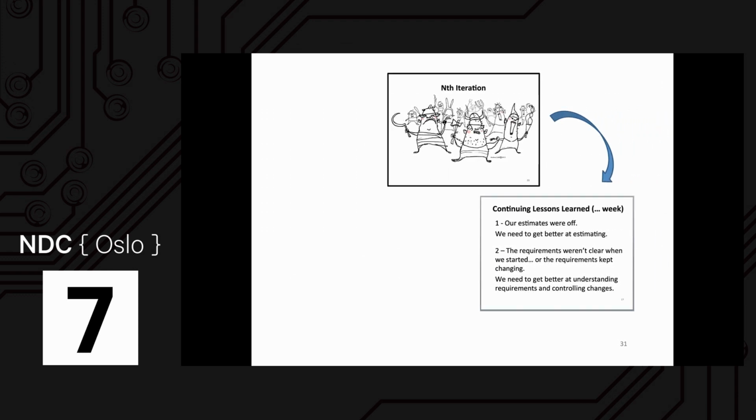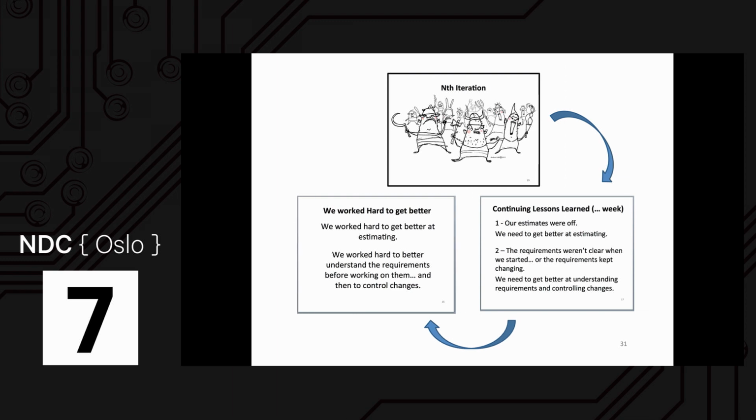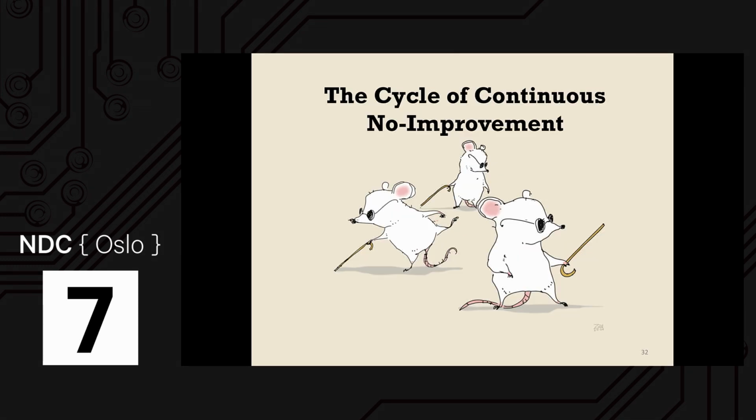We would do something, we would end up with some problems, we would try to fix the problems, we would go further in doing that thing again, and this cycle would just continue. And I gave this a name. I think this is the same pattern I've seen now for almost 20 years at many of the places I've worked. I call it the cycle of continuous no improvements. And this can go on and on, week after week or month after month. We do retrospectives. We pick things we want to get better at, and we never get better at them.